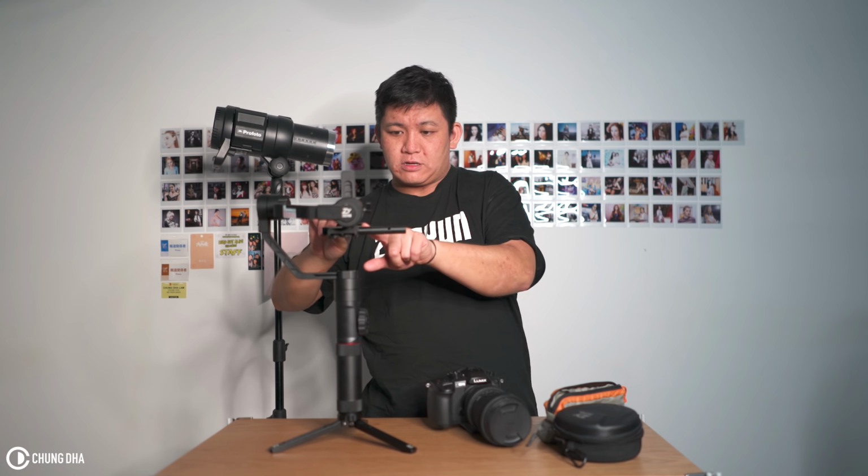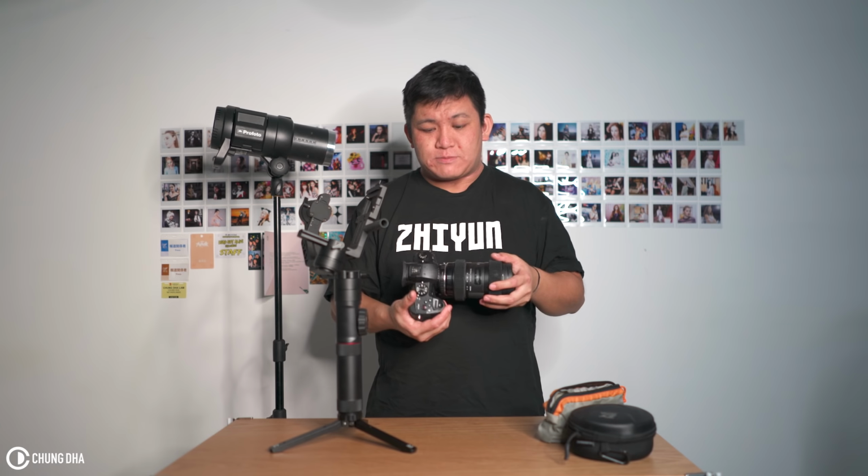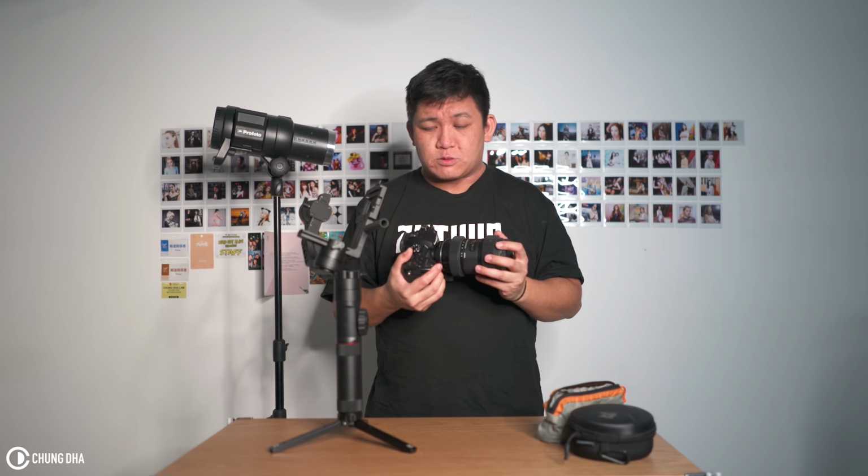So I'm going to put this on the gimbal. I've already mounted this extra part of the gimbal for the follow focus. So we're actually going to use the servo follow focus also, because with the 18 to 35, you don't get really good autofocus with this. Especially with a dumb adapter, you really need to have the servo focus to enable you to focus well.